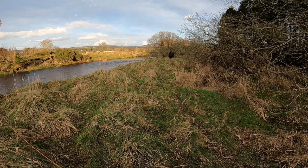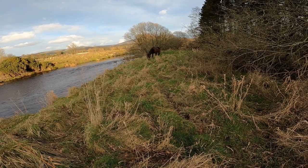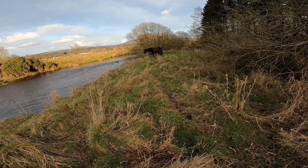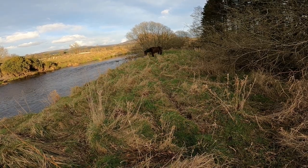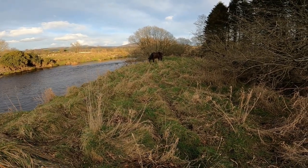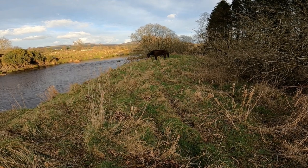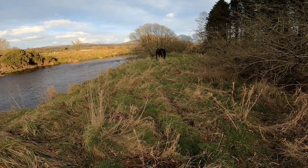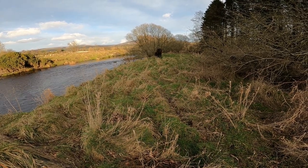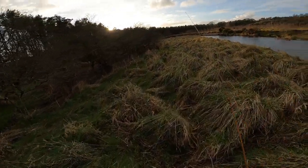A horse, guys, in the middle of nowhere, beside the river. That's it, he turned his back on me. What a beautiful animal. Big and strong.